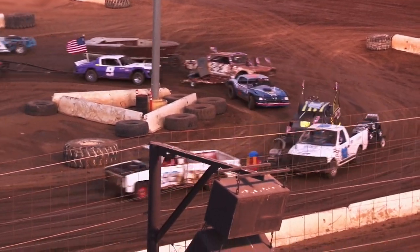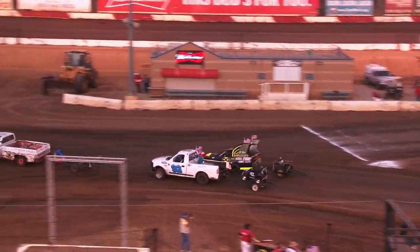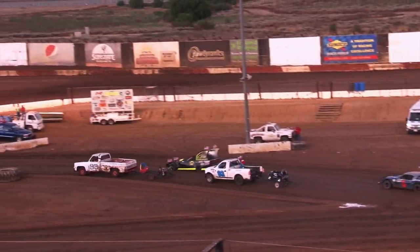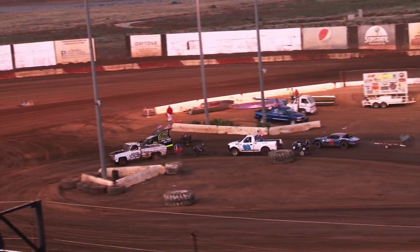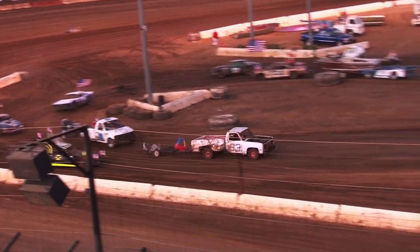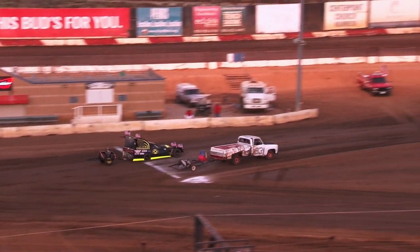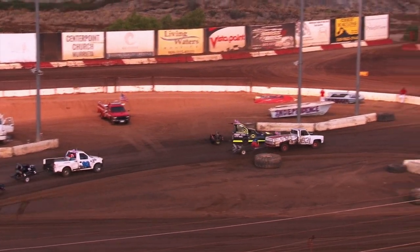Chetilly is going to lead him back to the infield the first time. That is the number 93 out from Michael Chetilly. Douglas Chetilly second, but here comes the Batmobile. Jesse Gordon already up to second. Now he weaves his way between the Chetillys, tries to take the lead away.